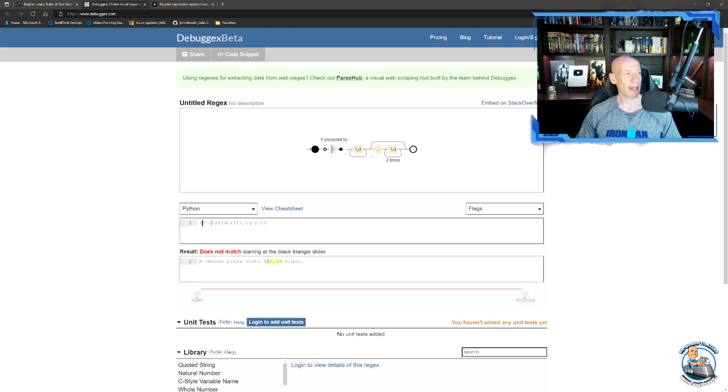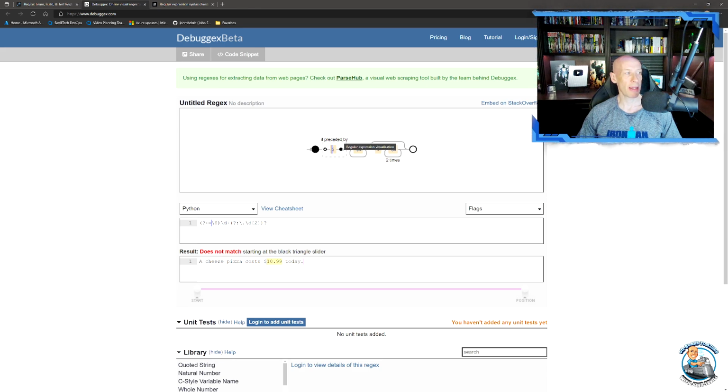Another tool actually puts it graphically. So I did the same expression, and then it shows you that logic graphically. And notice I had to change it to Python. If I did JavaScript, it doesn't understand that positive look behind. So I changed it to Python, and then we can see it working.